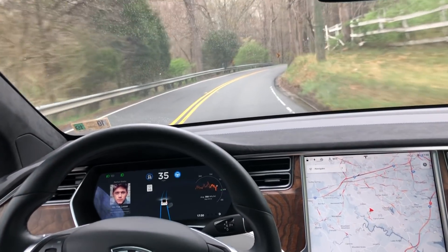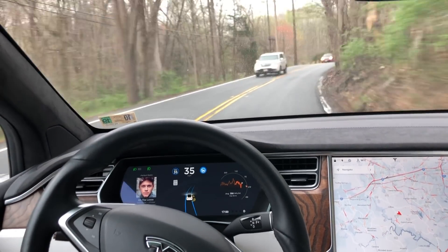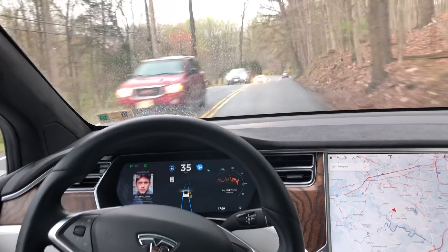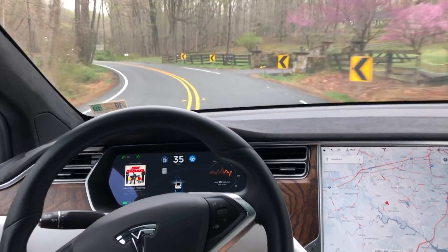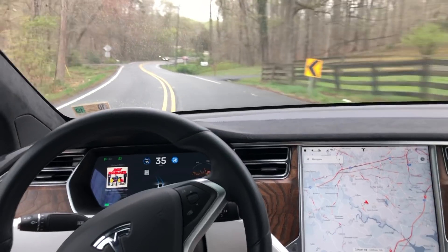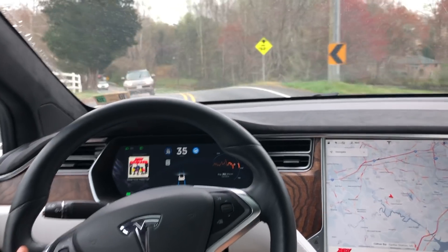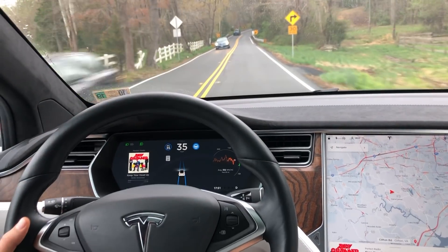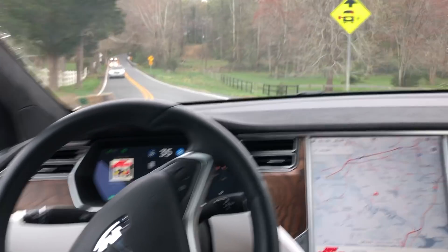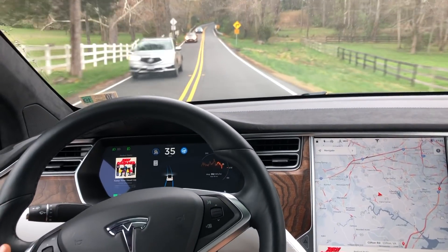Watch the autopilot take this curve — it is super smooth, like butter. It is incredible that the autopilot is able to navigate around this curve where you have limited visibility of the road in front of you. After this slight curve to the left, which it does beautifully, we have a more aggressive left-hand turn that kind of goes up and down, which is hard for the autopilot to see the lines. In previous builds I've had to take over right here because it would swerve to the right, not knowing it was a left.